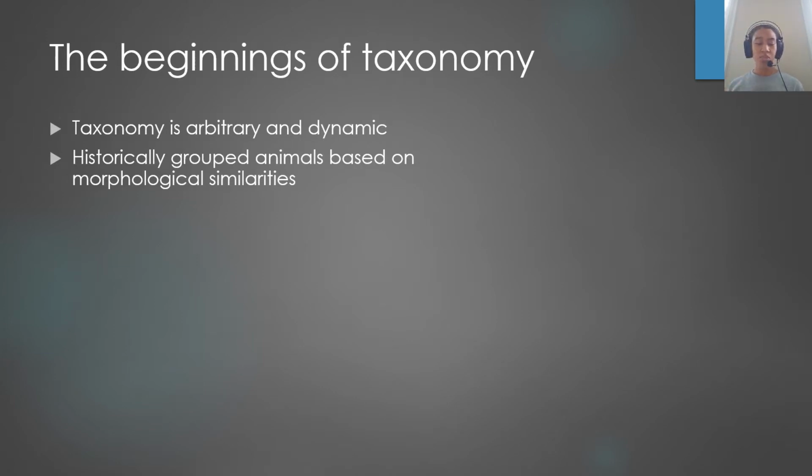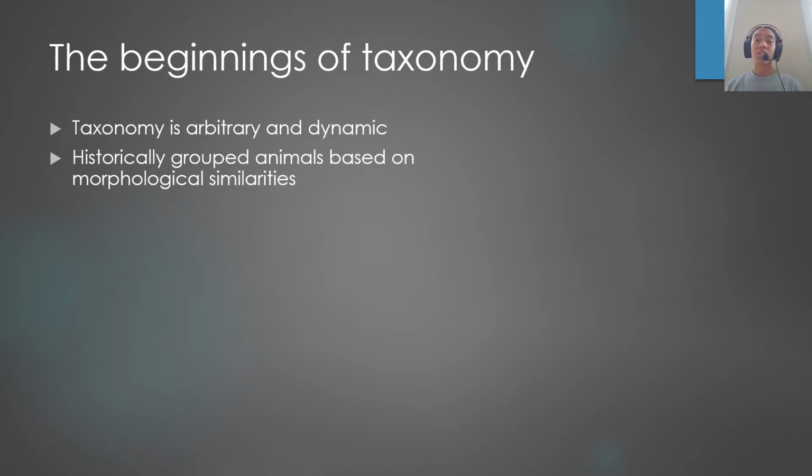As we get access to more information and more technology over time, we have to tweak the systems that we use. The advent of molecular technology, and also identifying that evolution exists, has changed how we do taxonomy over time. Overall, taxonomy is extremely important and very effective, and it's key for us to understand the world around us and how everything relates. But it does change over time. Like many things in science, it's dynamic, it's changing. So just keep that in mind as we go through this PowerPoint.